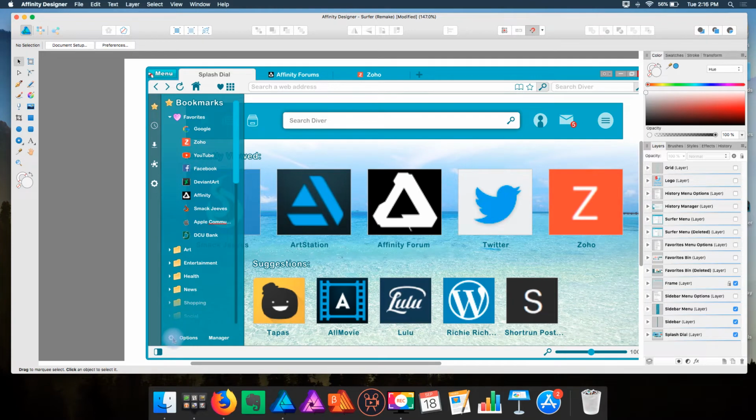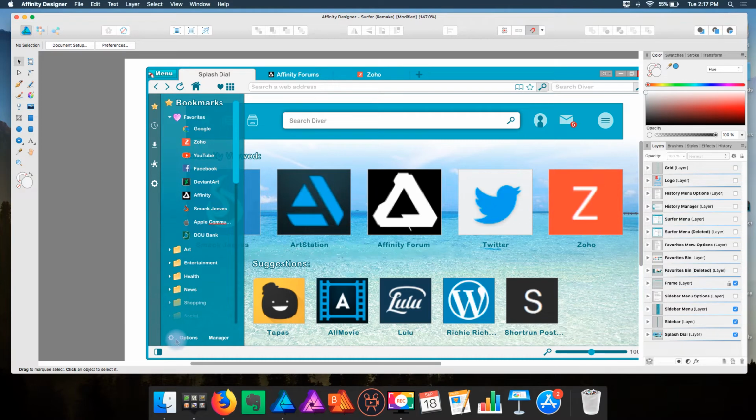And then down here you have options, and then you have manager. So what do I mean by manager? Well, the bookmarks, history, downloads, extensions, and settings, these are all just shortcut views. The manager will take you to the full manager, like the full bookmarks manager, full history manager. You'll have full control over your bookmarks, history, or whatever it is you want. Because here you can't import your bookmarks just right here. This is just a shortcut view, so you'd have to be under manager to have full access to your bookmarks.